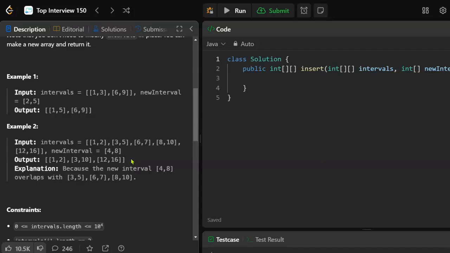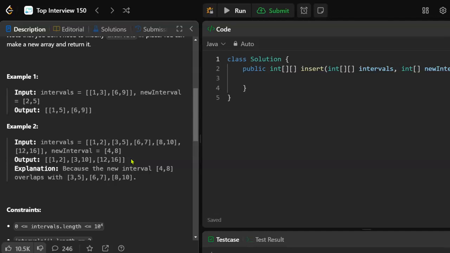Going to the next interval, [8,10]. Does that overlap the [3,8]? I said the start of the next interval was less than the end element of the previous interval. It's less than or equal to.